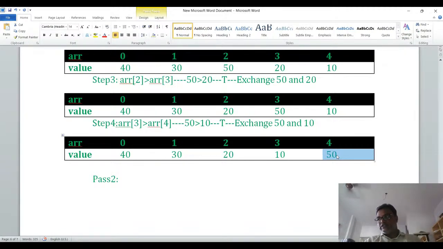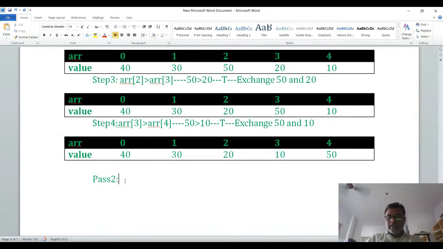Now the fourth position element is already sorted, so we can focus on only these four elements. In the first pass, how many elements are in the list? Five elements. In the second pass, you have to leave the last element because it is already in the sorted list.